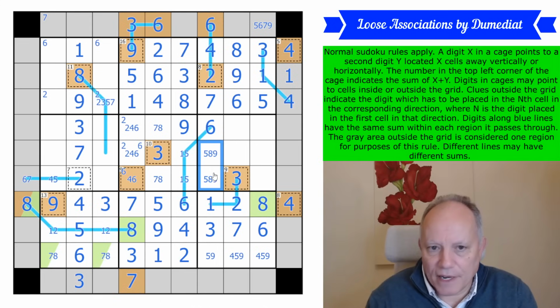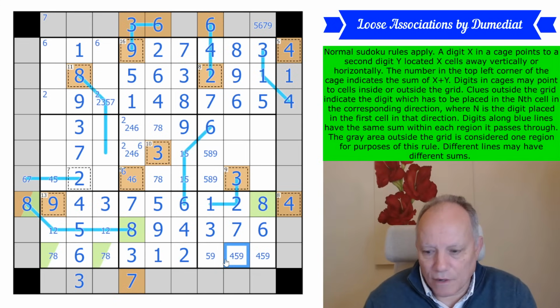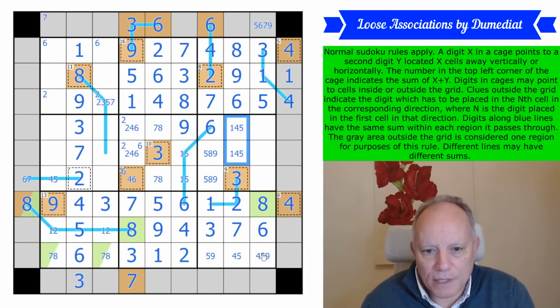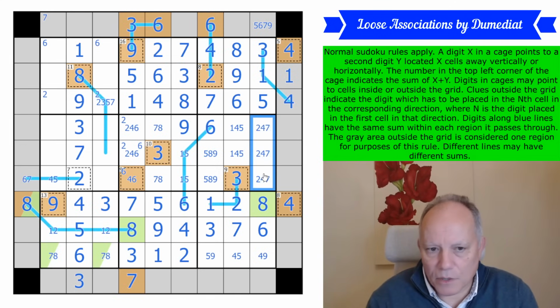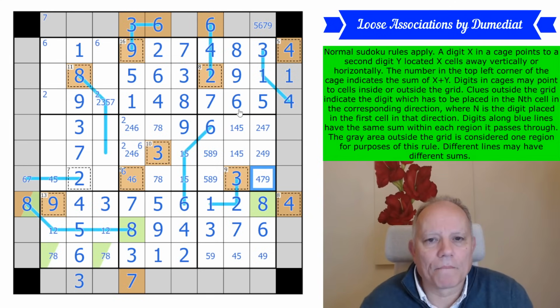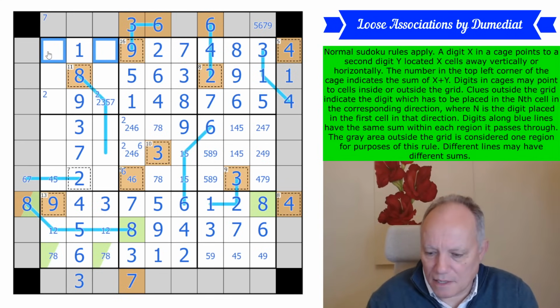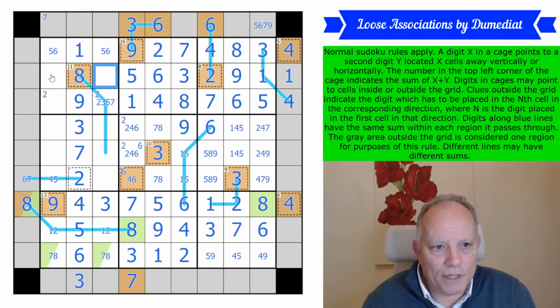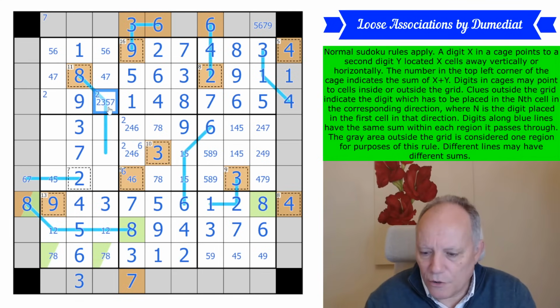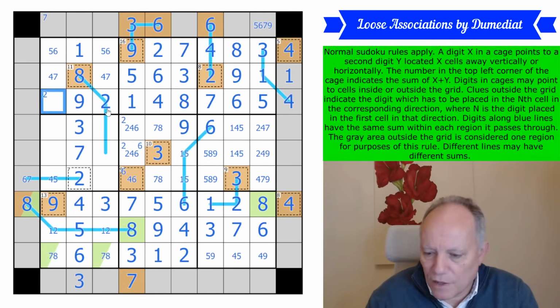These are from 5, 8, 9. These, that's not a 9. These are from 1, 5, 4. Never scared to do quite a lot of pencil marking. These are from 2, 4, 7, 9. And each of them has a single impossibility there. Okay. Now, top row, 5 and 6. Next row, 4 and 7. None of these resolved. But this row, 2 and 3. And they are resolved. 2 there, 3 there.